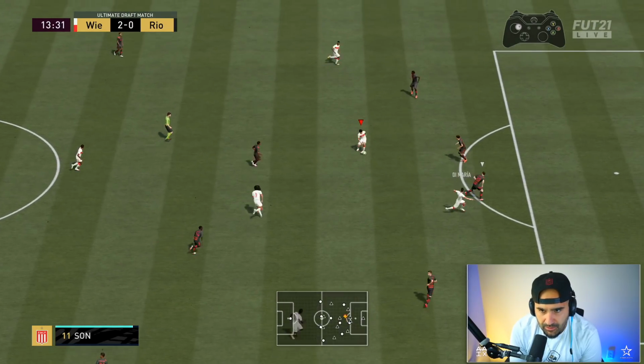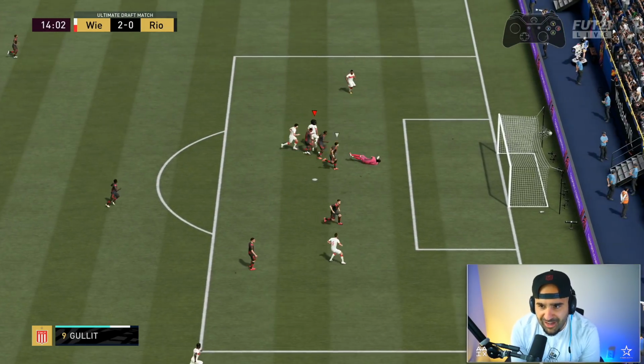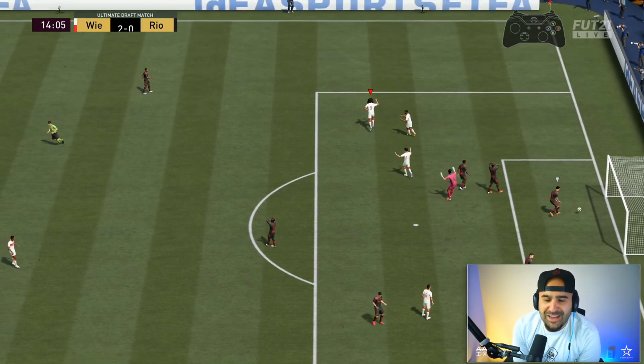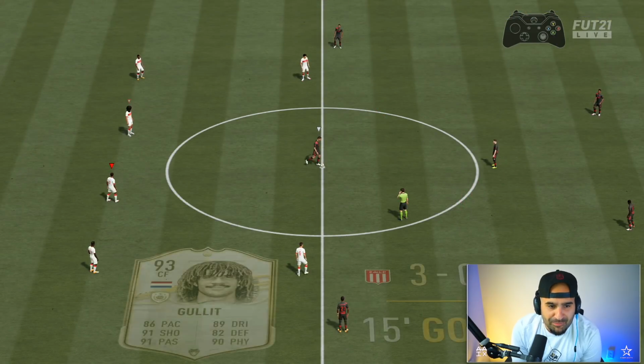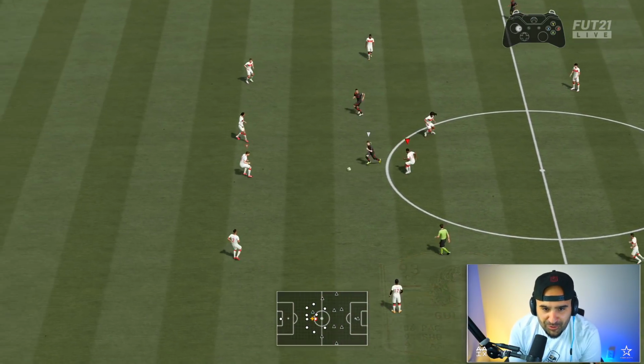Nice. Here's Son. Back to Hullet. Back to Son. Back to Hullet. Hullet can shoot. He does. 3-0. Hullet with 3-0. 14 minutes in, the big man rocking at number 9. The beautiful hair is doing work for us right now.